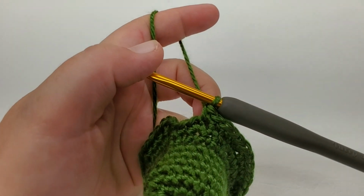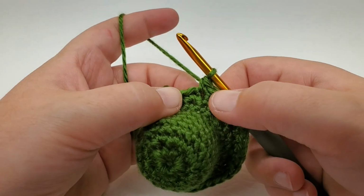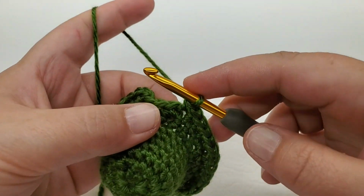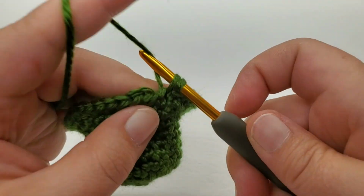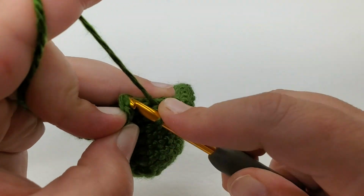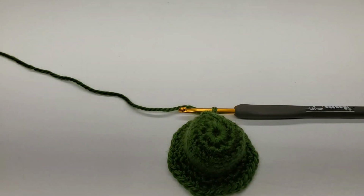Alrighty, I'm coming to the end of round 10 and I worked an increase and I have 2 single crochets left. So the next 2 singles just get 1 single crochet. And at the end of this round you should have 34 single crochets now. So we're going to slip stitch to the first. Well, that one was a little tight for me.